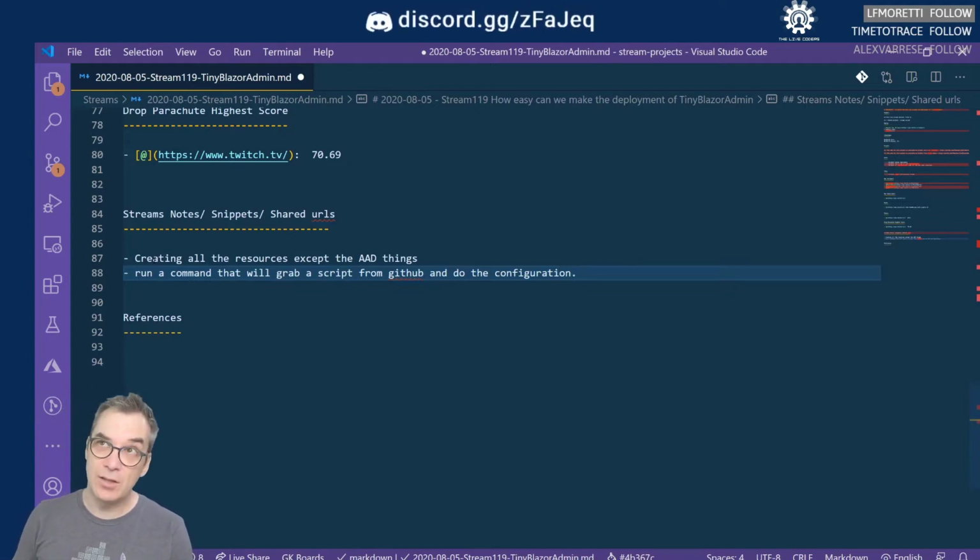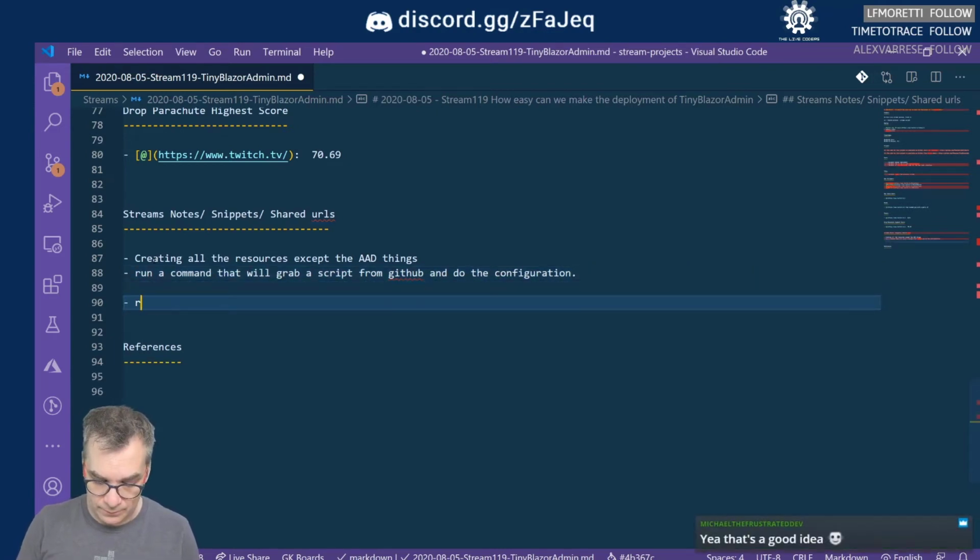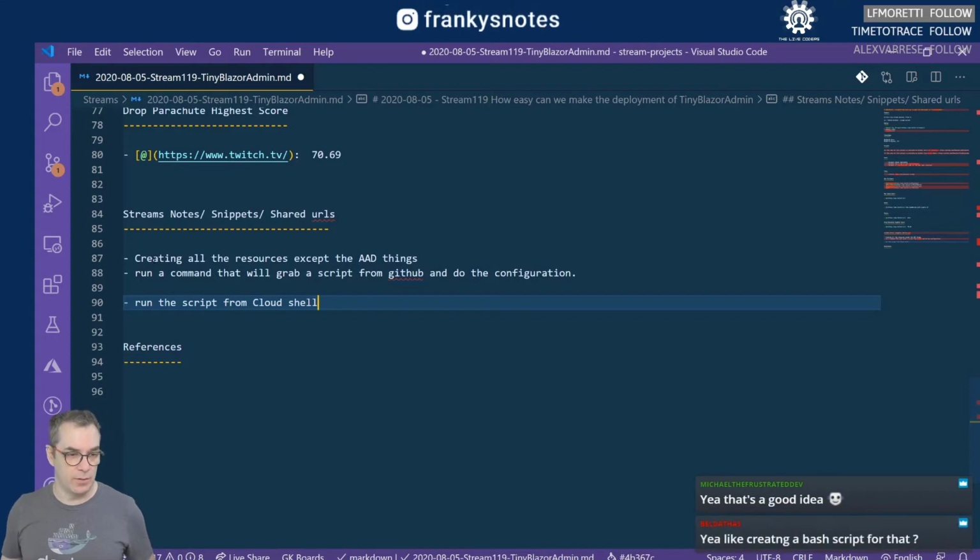Though you will need to have Azure something. Or you run the script from the PowerShell. Yeah. From the Cloud Shell. That could be good, right?